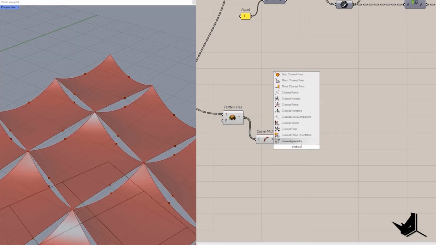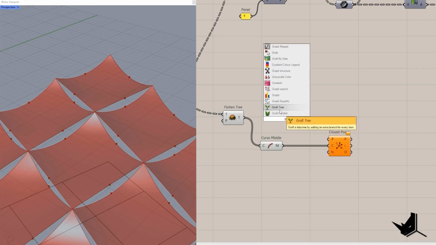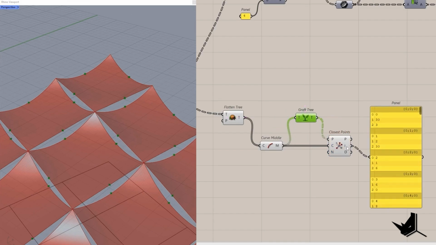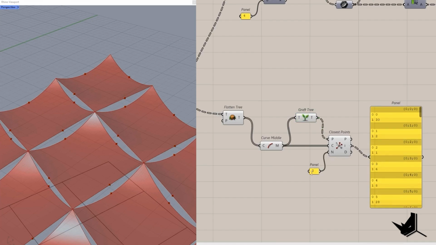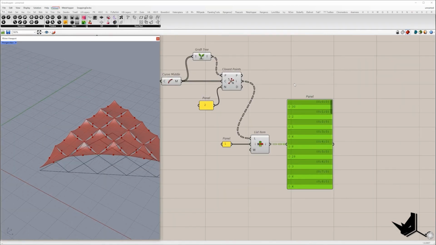I'm going to type closest points, so this one. So this will be cloud points to search, and points to search from will be also this point but grafted. So each point should be placed in the separate branch. As a result, I'm going to take I output, but don't forget to set 2 instead of 3. So find me 2 closest points. And I'm going to take only index 1 because we know that index 0 is overlapping point. So I will take item with index 1. So this is how we can create pairs of points.